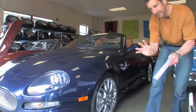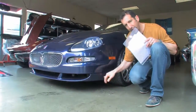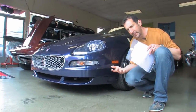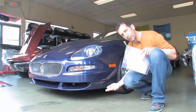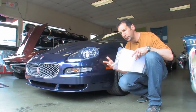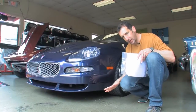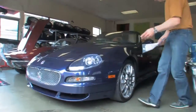A couple of little hidden things in here, a great looking chin spoiler. And look in here, this is how you get the air in the car to cool it down. You also have to get the air out of the car, because anytime you're starting to hit speeds in excess of 100, 120 or whatever, the air turbulence underneath the car is what causes these things to get loose, squirrely, and light. And the more you can get out from underneath the car, the more stable it will be. Let's keep walking around the car.